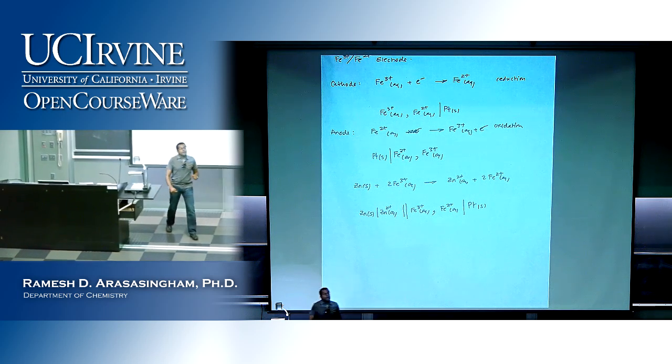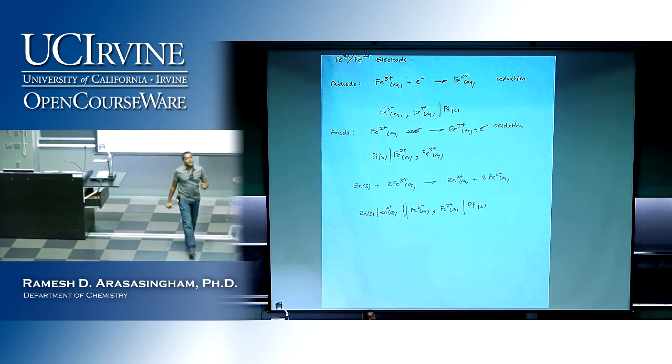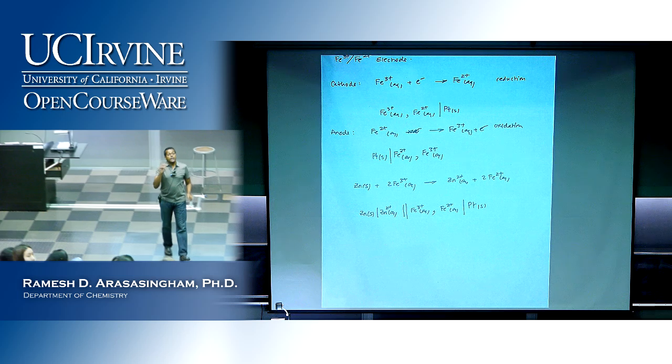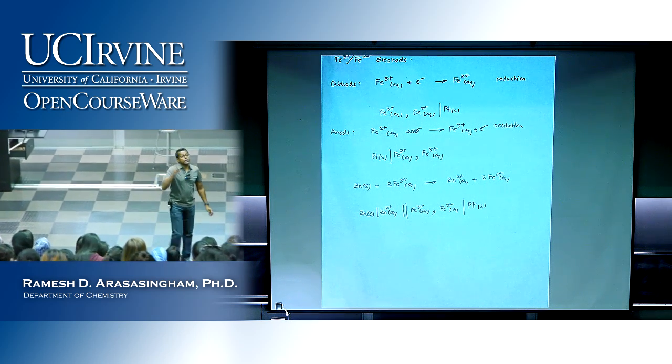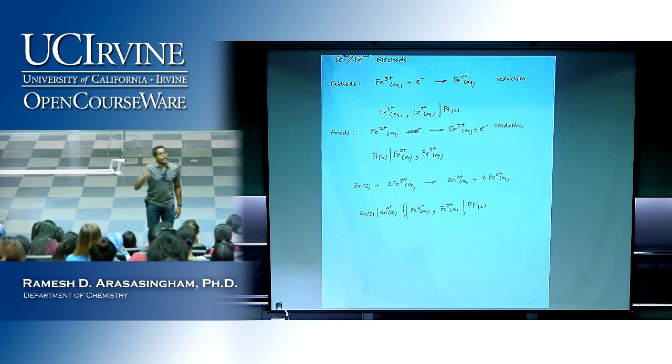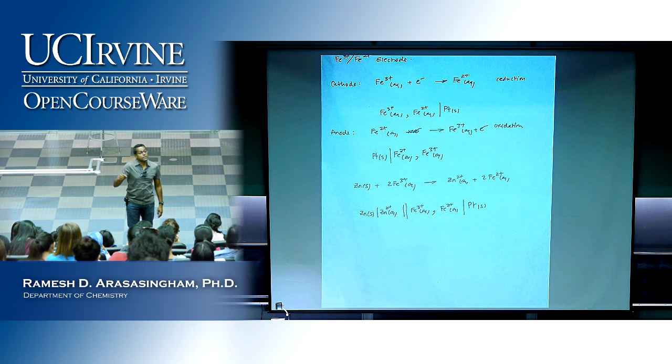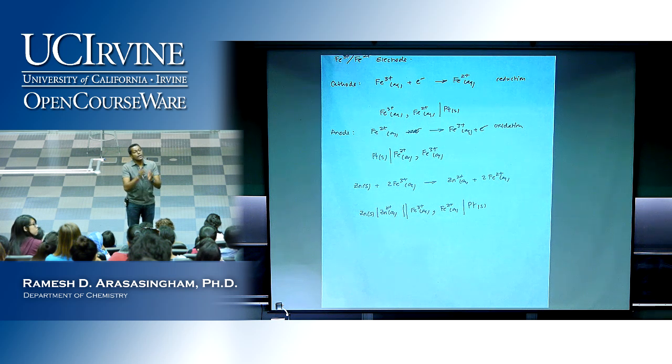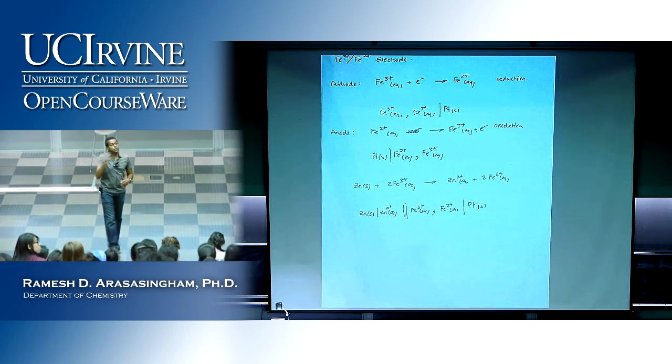Yes, go ahead. Does the cell notation not include the H2O? Yes, you do not include it if it's an aqueous solution, unless H2O is part of the reaction where water is being produced or something like that. Got it? If it's an aqueous solution, you do not include the solvent because the solvent is in large amounts. It's there in the background. And that's what aq means. When you put aq within parentheses, that's what that indicates. And so you do not include the water unless it's part of the balanced equation.